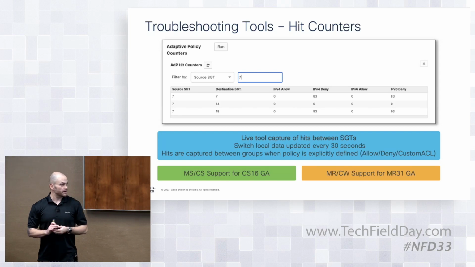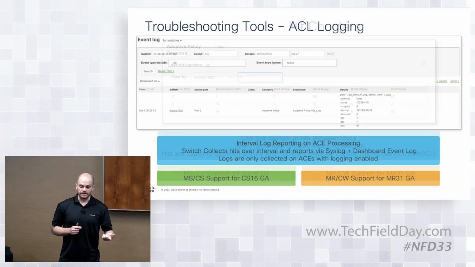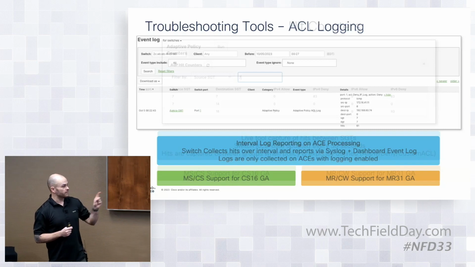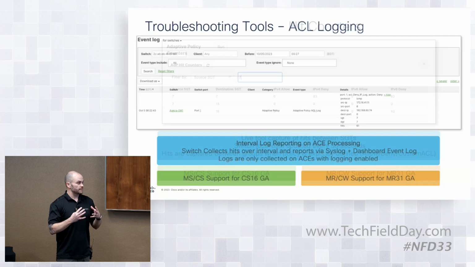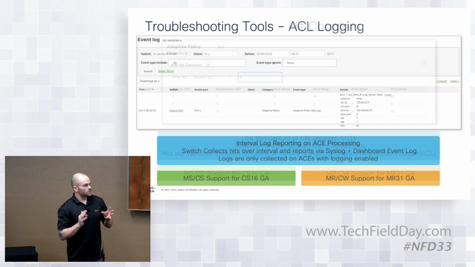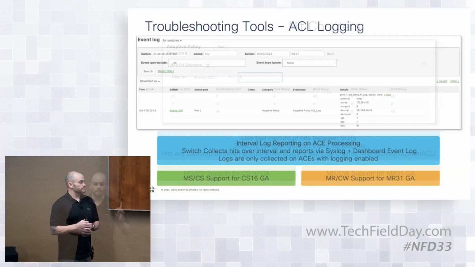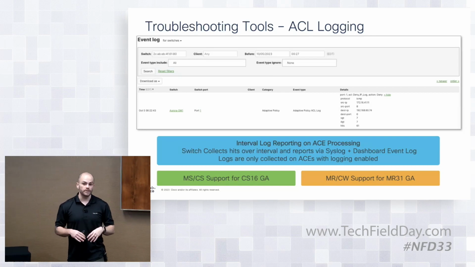And when that comes up, the one key piece of the logging function is it gives us a full view into the IP info, port, and number of hits on traffic. There it is. And we're bringing this as an event log, but also as a syslog message. So if you have a SIEM that you're using, or you want to aggregate some statistics on, you can go in and see all that data. And this allows us to get further down into the weeds of what's happening.